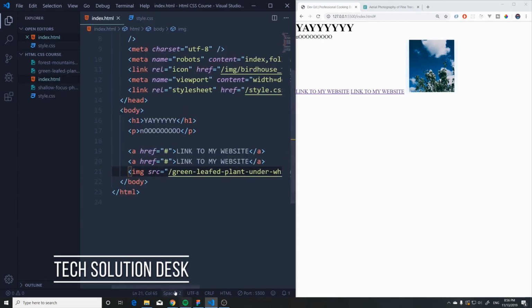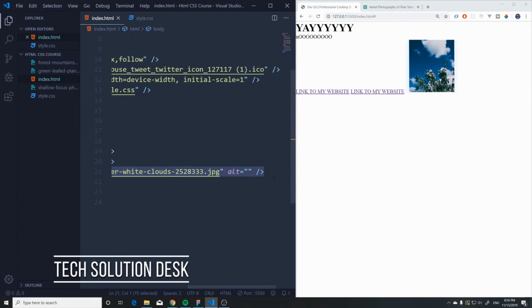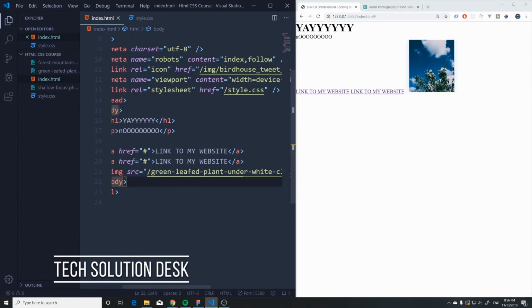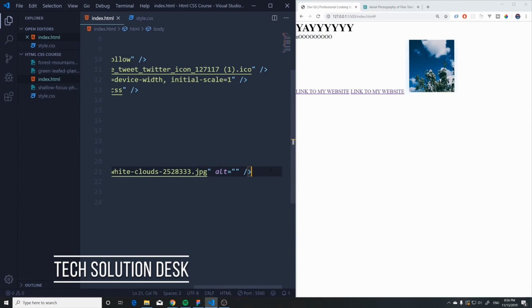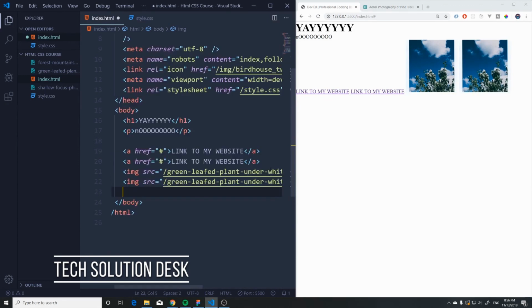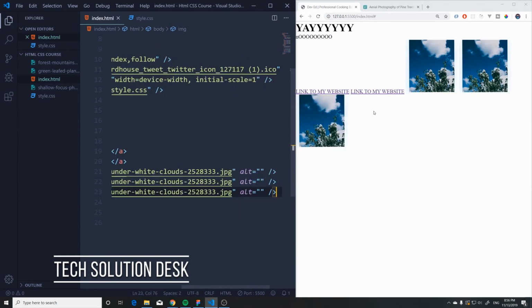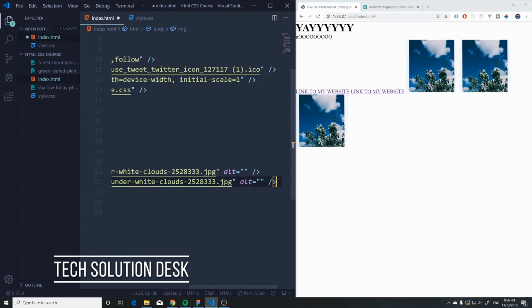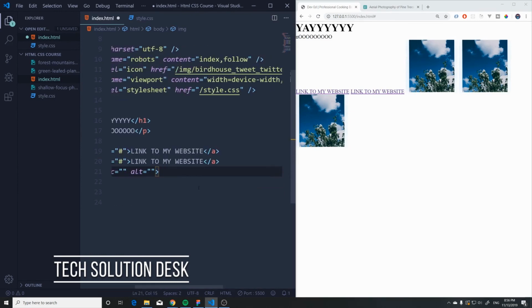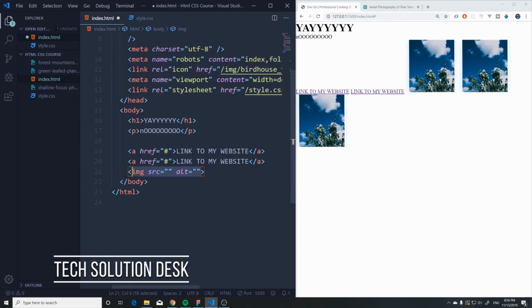And if I duplicate this again, as you can see, this is still coming next to it. Now, if it doesn't have any space anymore here, it's probably gonna jump down. So let's do it. And let's add another one. As you can see, it jumps down because it just doesn't have any space. Okay, let's remove it because I want to show you something else. So that's the first thing.